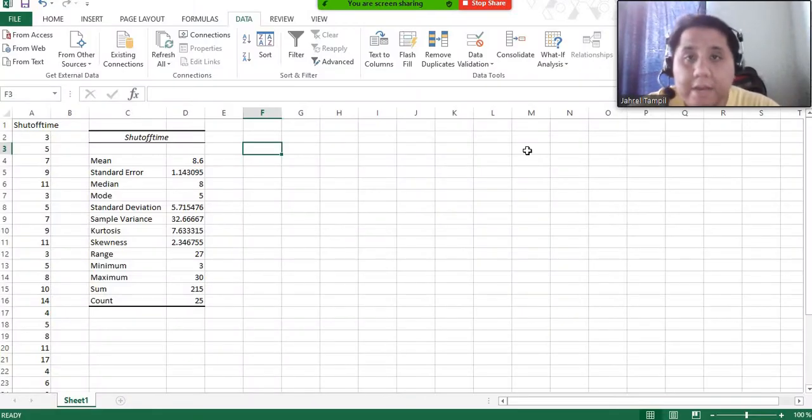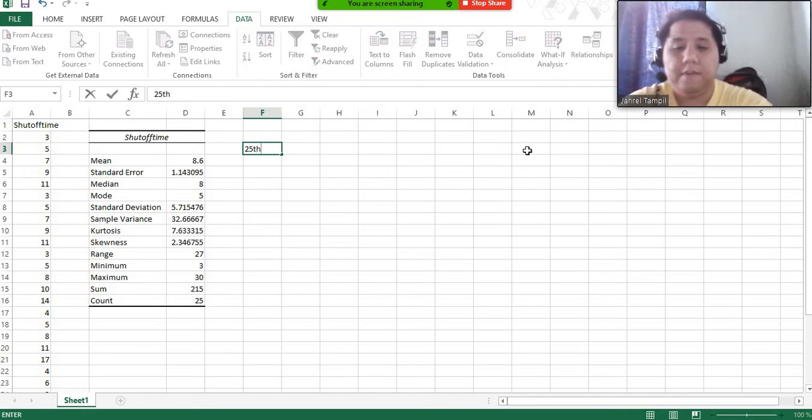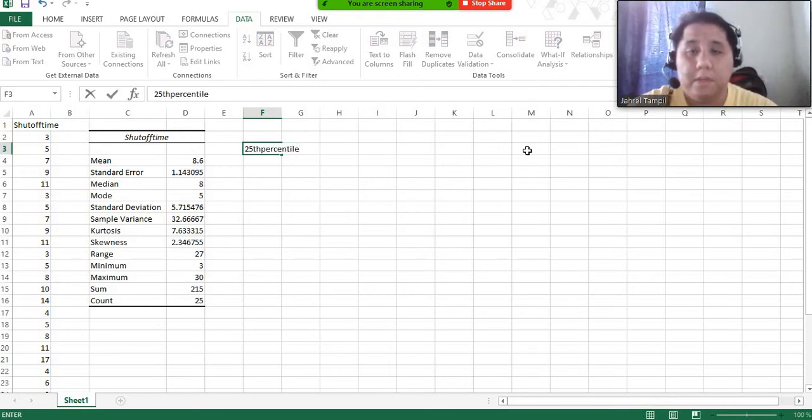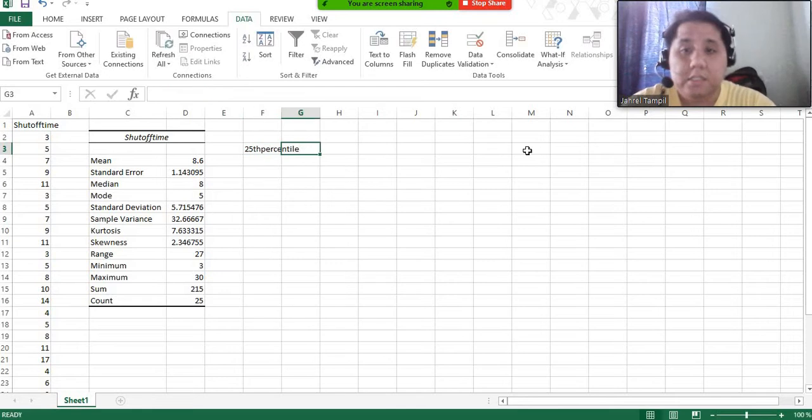So let's see now how we compute percentiles using Excel. Let's say, for example, we're computing for the 25th percentile. The 25th percentile means that I'm looking for the score wherein 25% is below it.